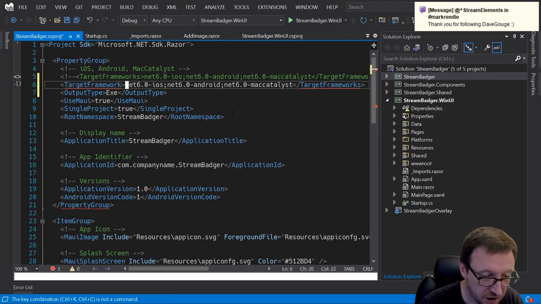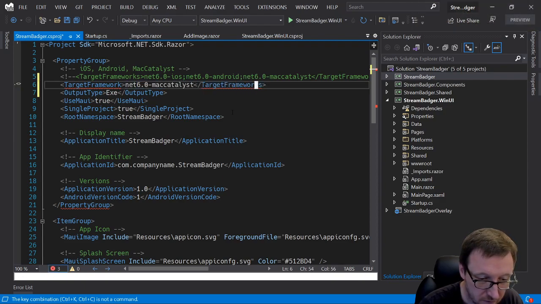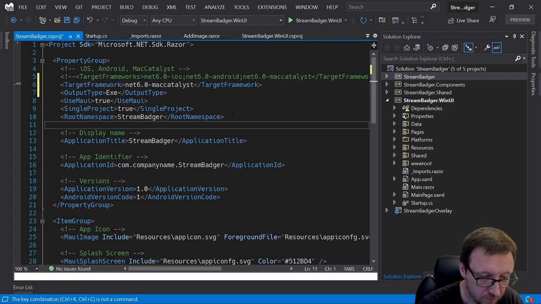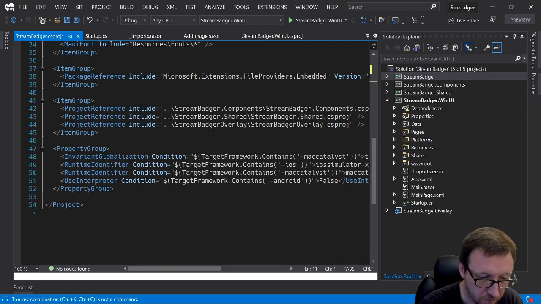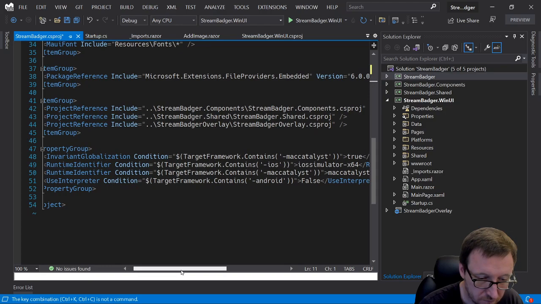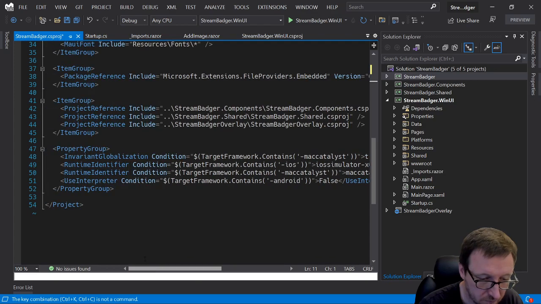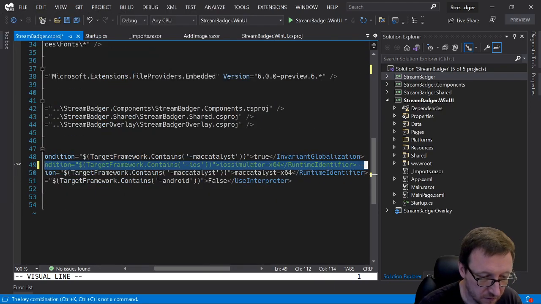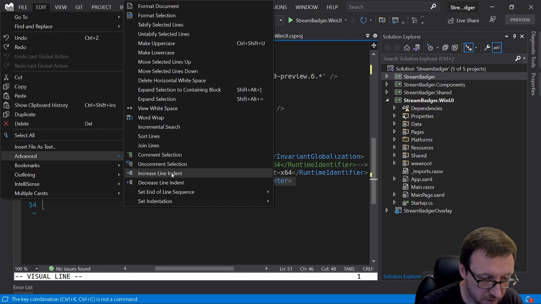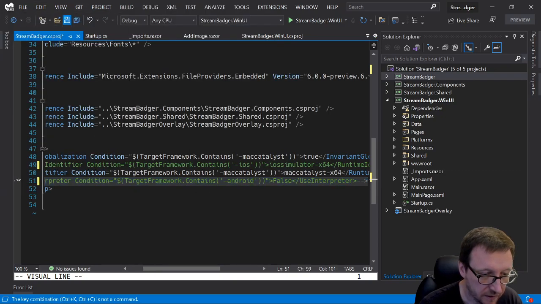And then I'm just going to change this, go down to here, and do that. And then I can take these out. Advanced comment selection, and then save that.